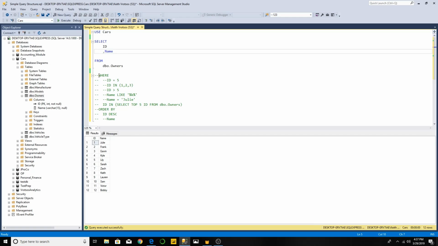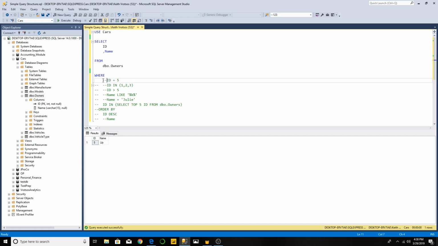And the next clause, the where clause, is where you can set conditions on your select from statement. So for instance, if we uncomment this, we want to select the ID and name from the owner's table where the ID equals 5. And if you look at the results that you have here, you can kind of predict what you're going to see. If we run this right now, we're going to probably get this record right here, where the ID equals 5. And if we go ahead and run that, that's exactly what we get.